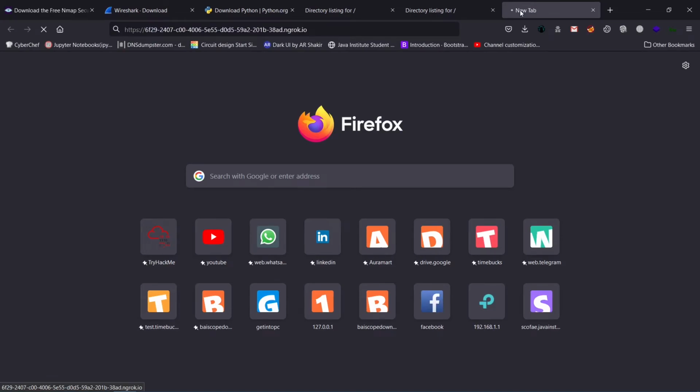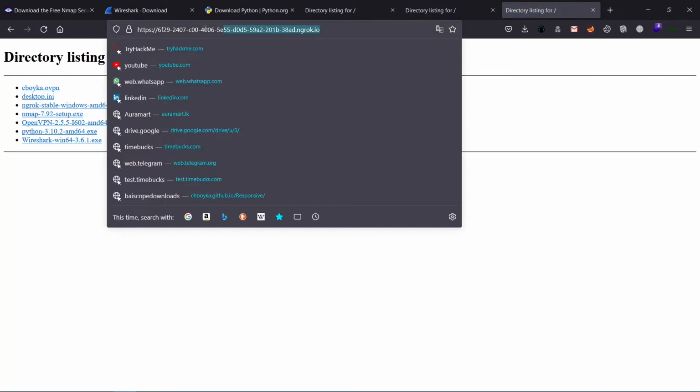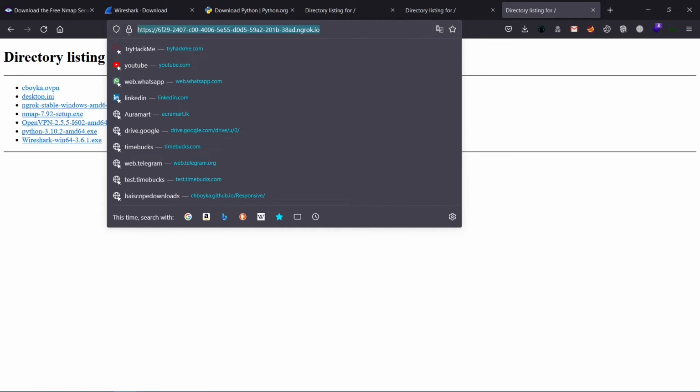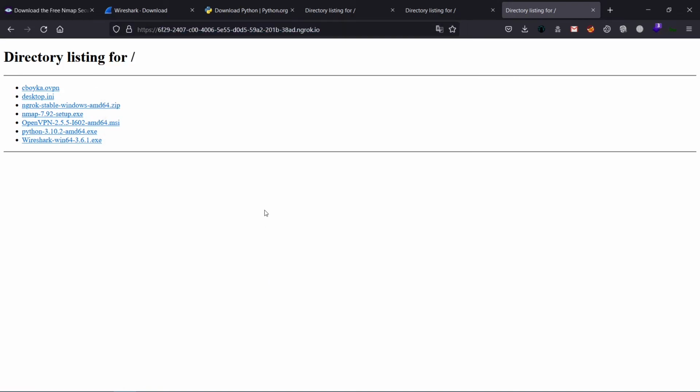So if I send you this link, even you can access the setup files I have downloaded into my machine. So this is what we call tunneling, allowing the outside world to access internal ports or internal services, like this simple HTTP server here.